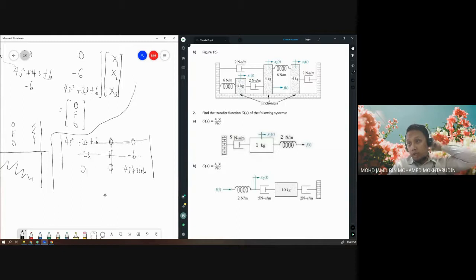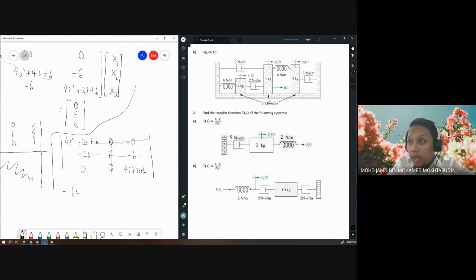Okay, so let's choose the first row here, 4s squared plus 2s plus 6. So kita tutup row column ni, darab silang. AD minus BC, so we get F times 4s squared plus 2s plus 6. So for the determinant, disebabkan ni kosong, tak payah kira lah. Dia dah kosong, dia akan automatic dapat kosong. Kalau tak faham, boleh tengok YouTube.